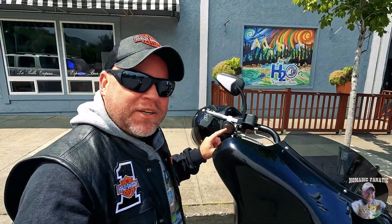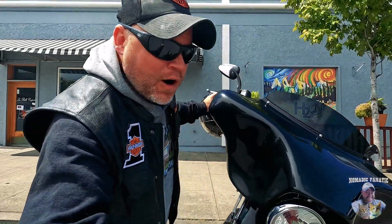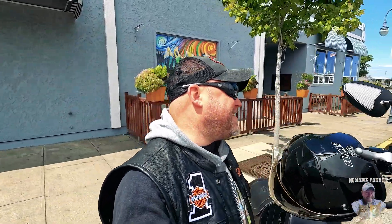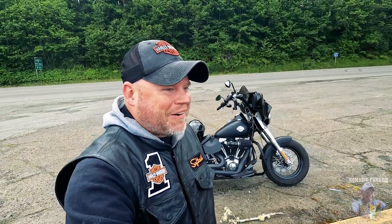Before we gear up, I had to make one change. After we got this fairing put on, the stock blinker lights up here are blocked on both sides. So even though I didn't want to swap out the stock mirrors, I now have blinker mirrors that are raised up. The stock blinkers still work and these also work up here. I'm just not in love with them, but it works. Alright, get my helmet on and we'll head northwest.